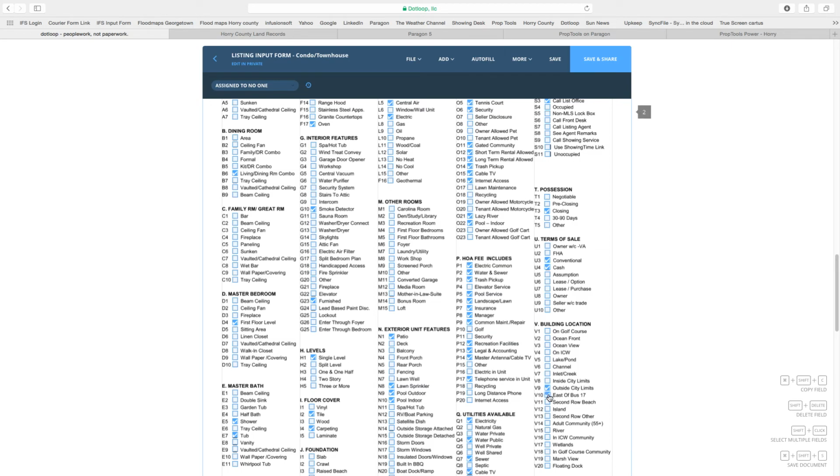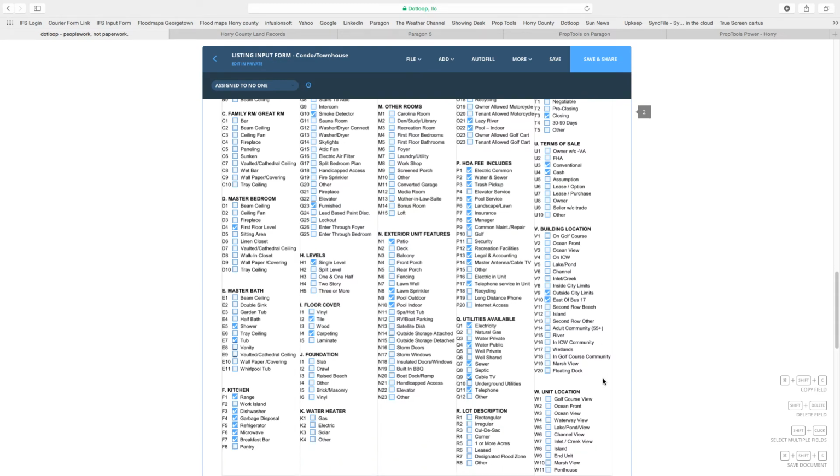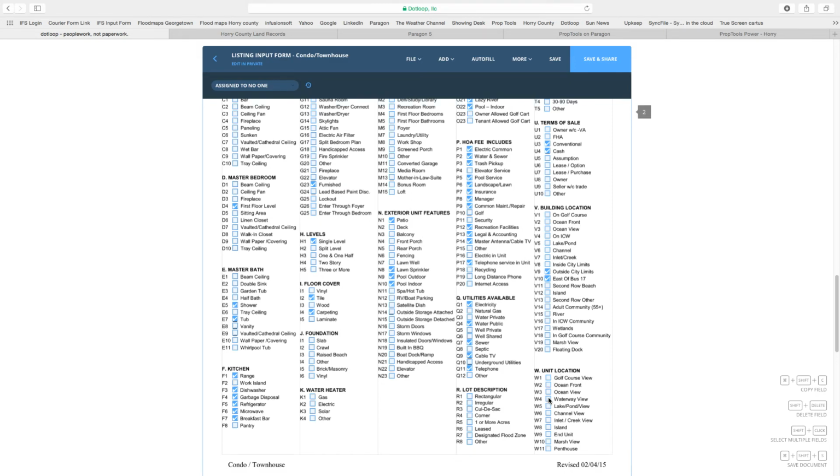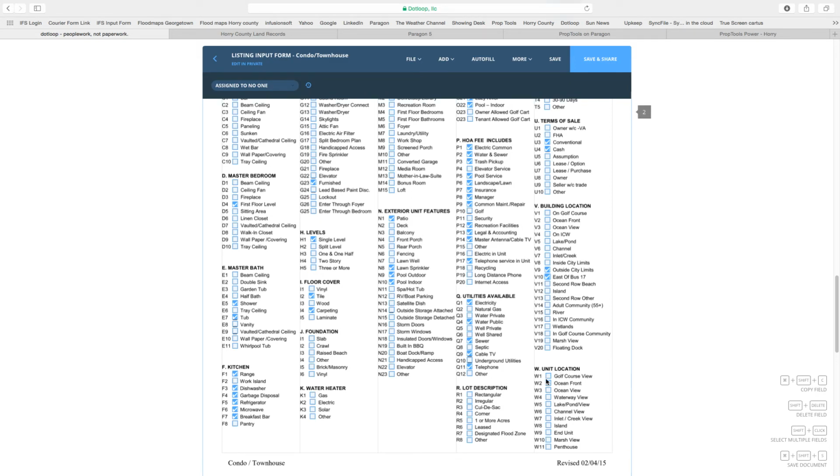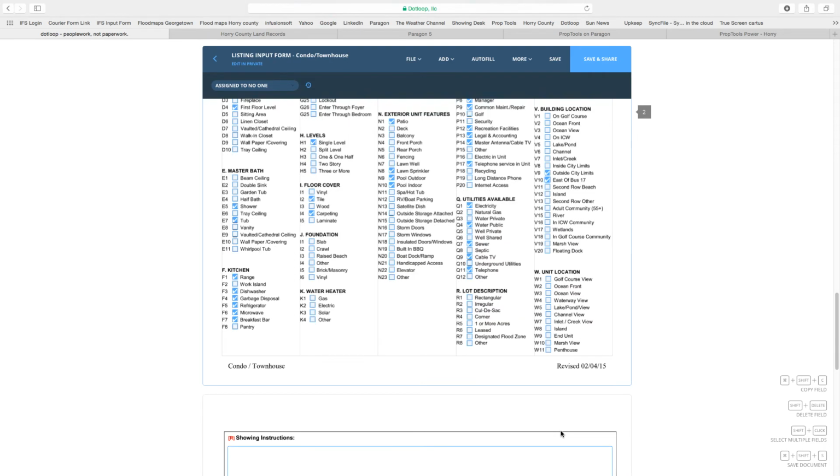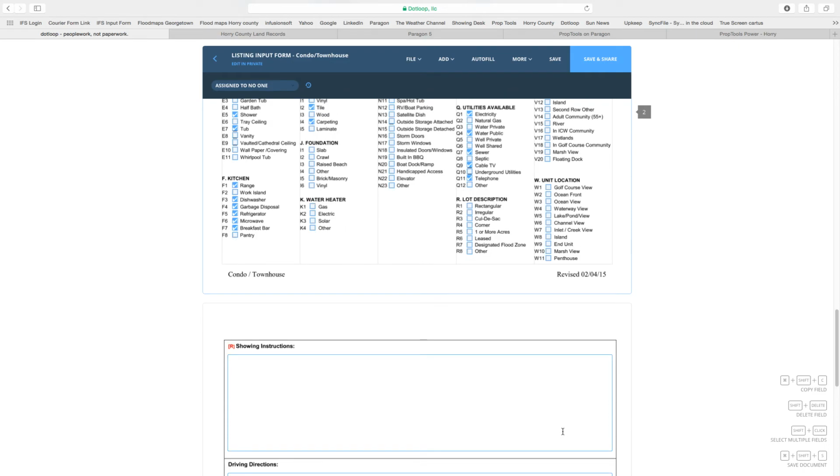And all of these locations are extremely important because some agents will search for criteria for showings for their clients based on the locations of things. So that's one of the top search priorities. So now unit location. This you're going to want to fill out if it's got anything important. Mine in particular doesn't have any of these criteria, so I will leave it blank. But that's another important one to fill out if you can.